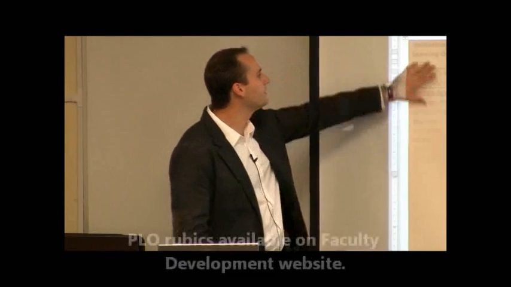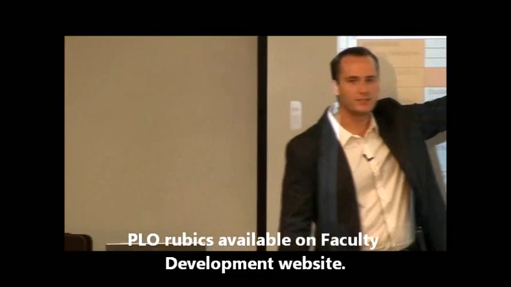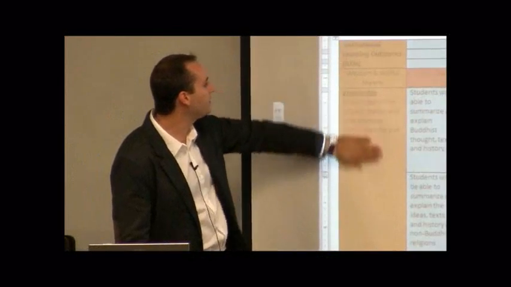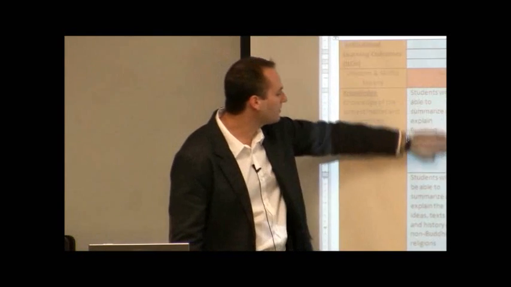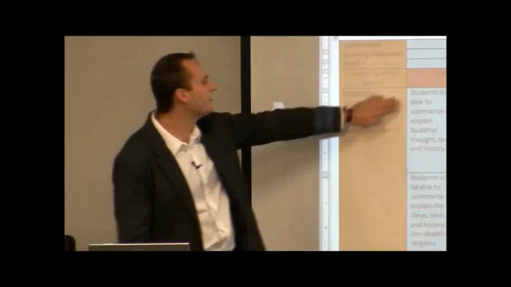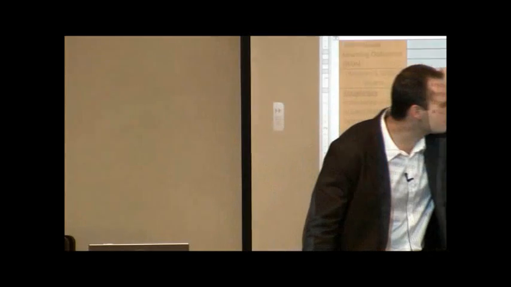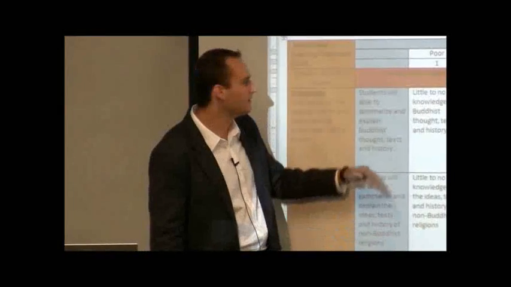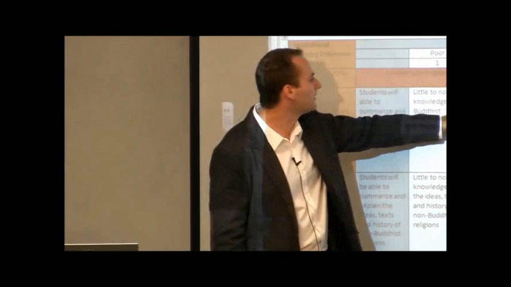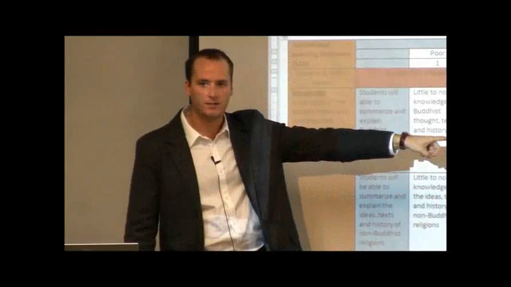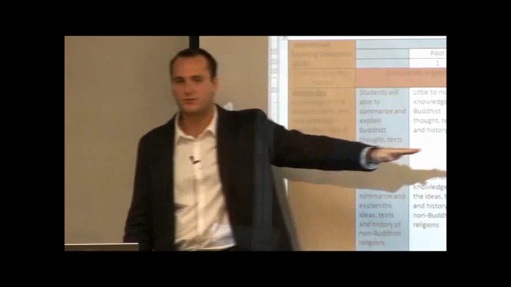So here's an example of actually how the PLO was written. So here is our ILO. This is for MA Religious Studies, okay, and this is the PLO rubric. So here, taking the ILO, our department head took certain program learning outcomes. Again, this is created by the department heads. And as you can see, the literature used in the rubric is very consistent. Okay, little to no knowledge, basic and simplistic knowledge, general understanding, firm grasp, and excellent. Okay, so when you're creating your rubrics, you can look at these to align your actual rubric outcomes.